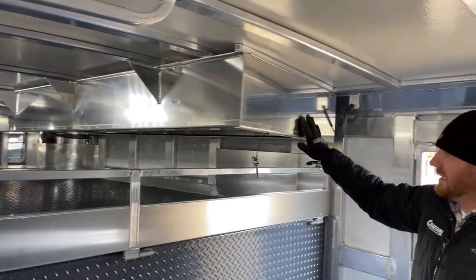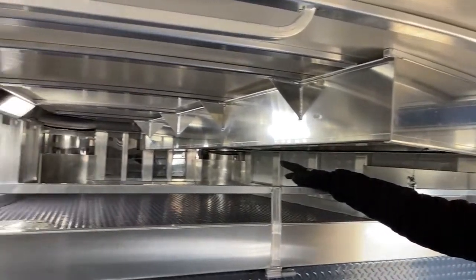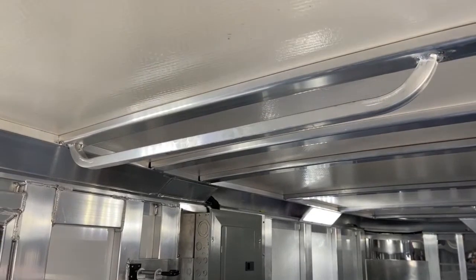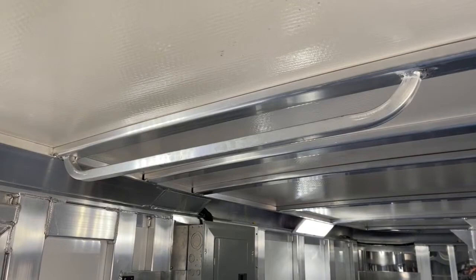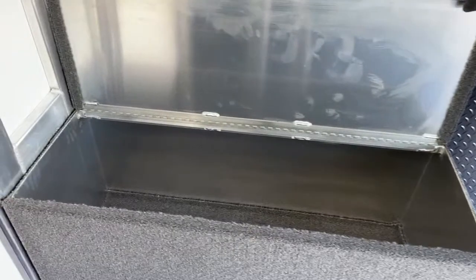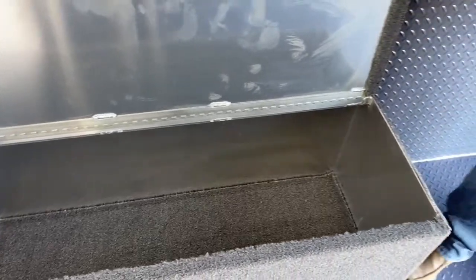We went in and added an LED light over to the left since the fan box blocks that side, and we put lights over both doors. This bar is a clothes bar so you can hang clothes if you need to send an exhibitor in to change shirts and get ready for their class. We also did an 18-inch boot box — only partial way across the trailer, giving you a little more room on one side. It's nice, deep, and wide — great for small and miscellaneous items. It also works as a good step if you're jumping up into the neck. Because of that enclosed front end, this nose is nine feet — standard is eight-two — so it's a lot deeper.